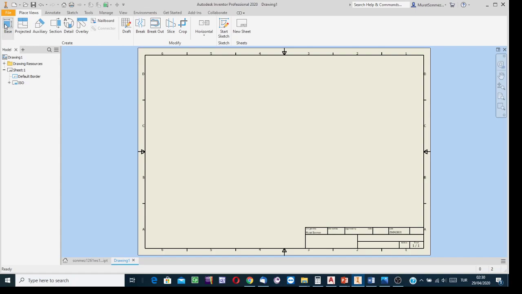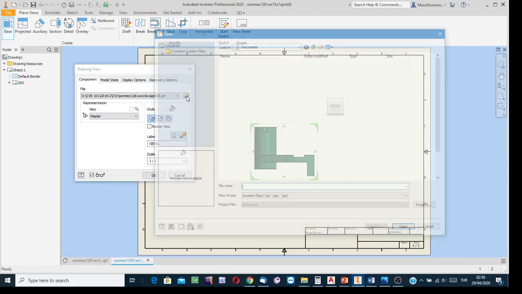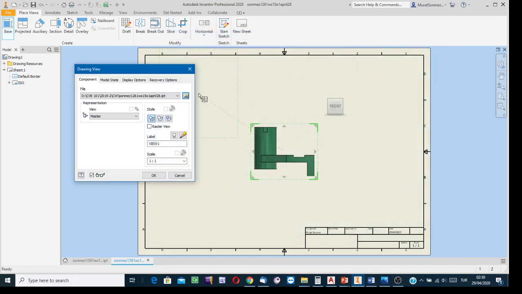Start the view creation process, clicking on the base view creation button, and then, well, if the model is still active in the environment, then Inventor automatically detects that it is the object for which the views are to be created and starts the process. If the model were inactive, not in the Inventor environment but in memory, then I would click on this search button, and in the search dialog I would show the address of the solid model. You know this. Okay, since there will be no sectional view, the first style button is the correct button to click.